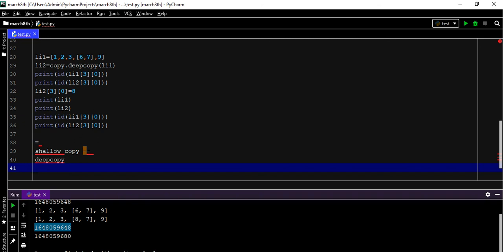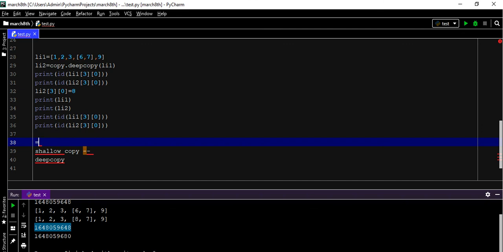So three layers. If we use the equal or assignment operator and then create the new list, whatever we modify in the new list will impact the original list. Shallow copy will impact the original list only when we modify the nested list.